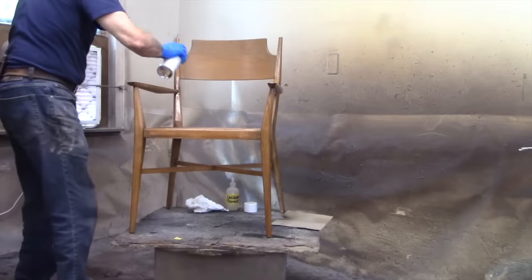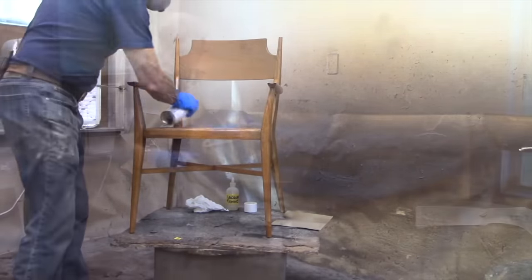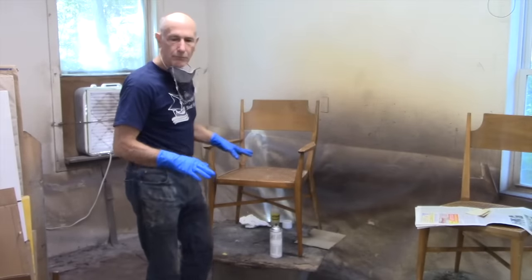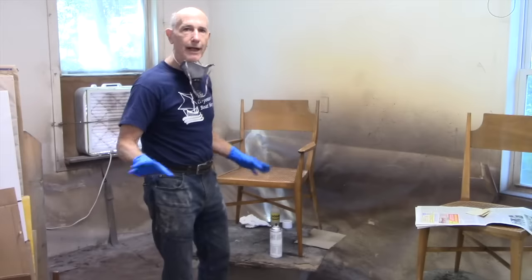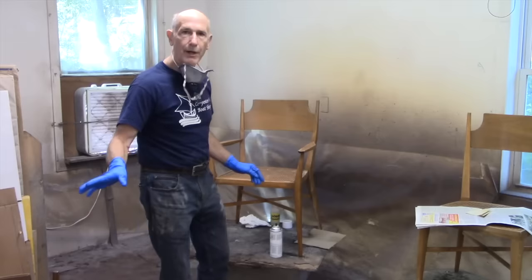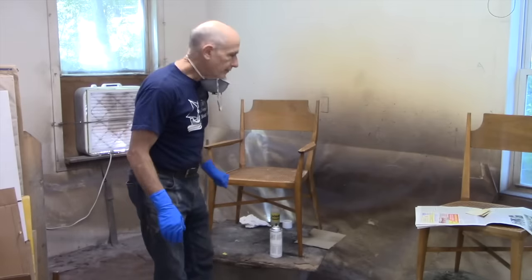Now, I know it seems like I sprayed a lot on this chair, almost like I'm spraying the whole chair, but I'm not. The crest rail is fine, a lot of it's fine. And most of the other chairs need hardly any aerosol at all. There's just a few bare spaces. I'll be able to polish those up, and I'll polish this one up when all this lacquer dries.